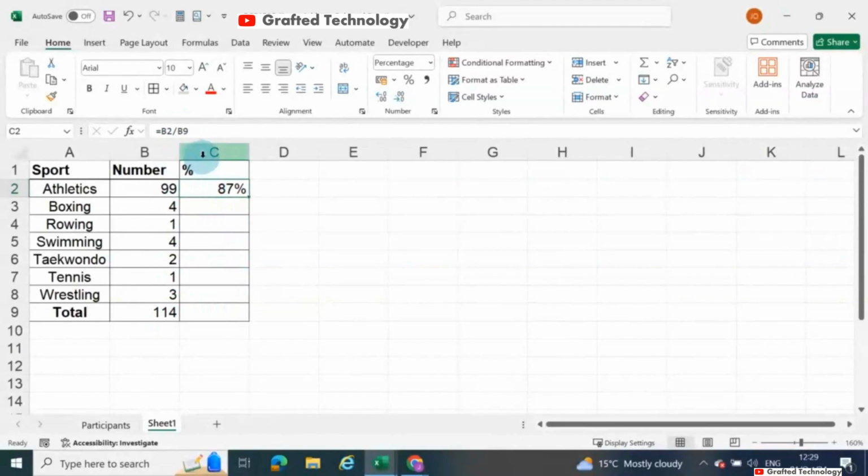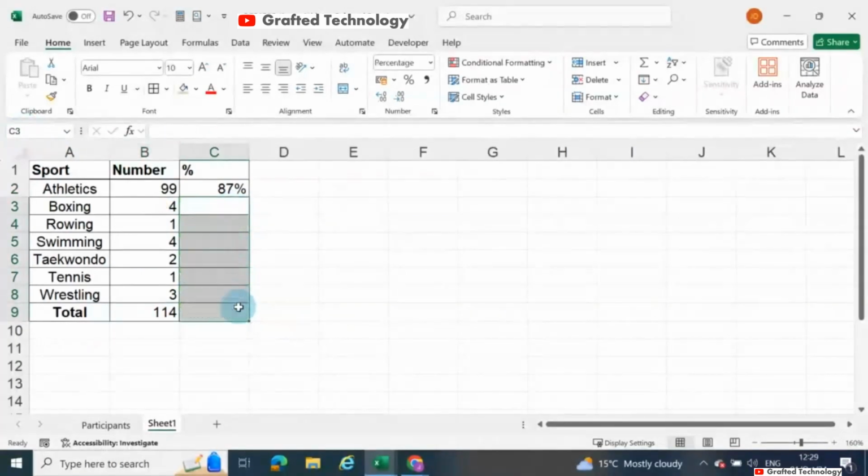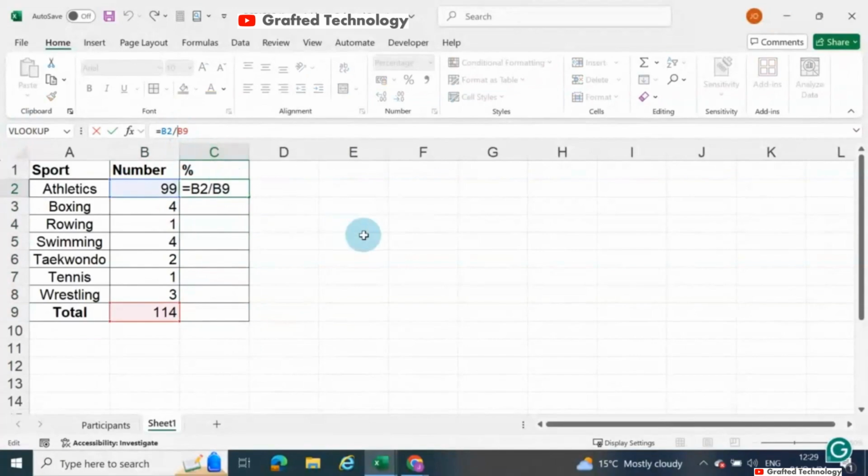If I investigate, you will see over here it is showing B16, meanwhile we are supposed to divide with B9. So that means the formula is changing.